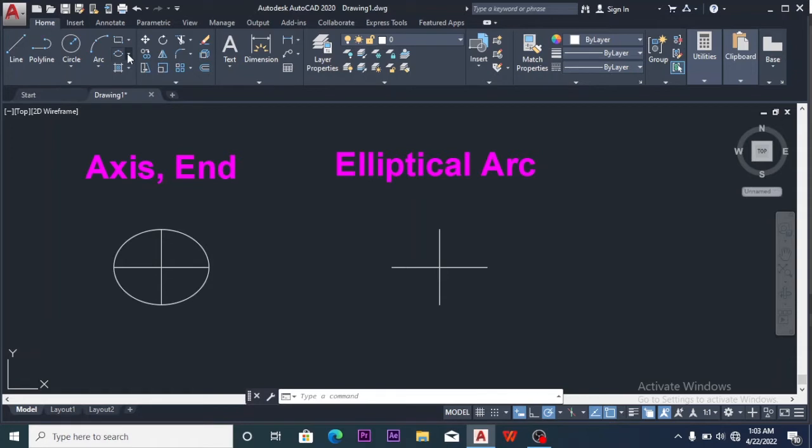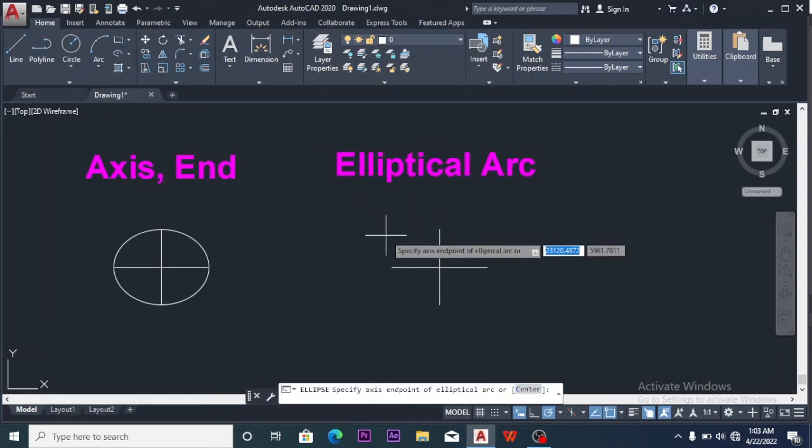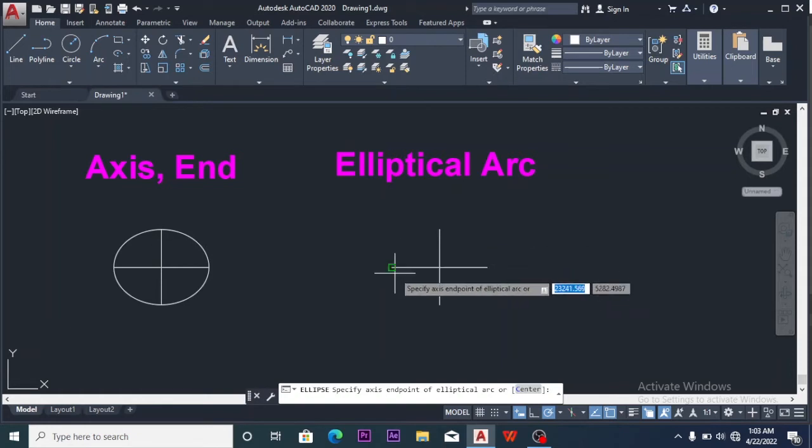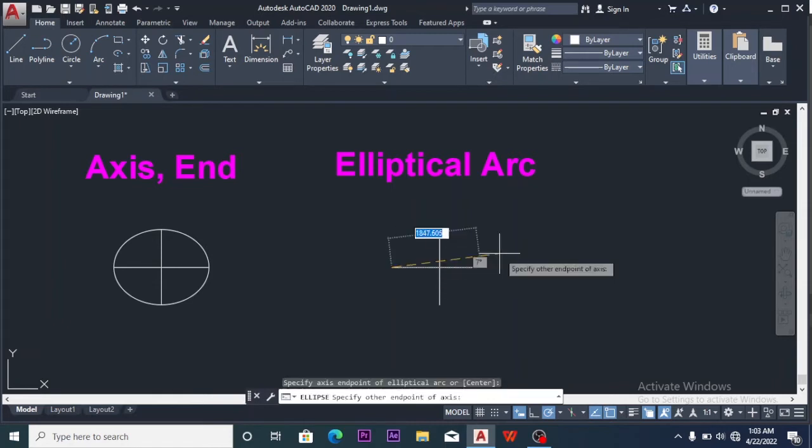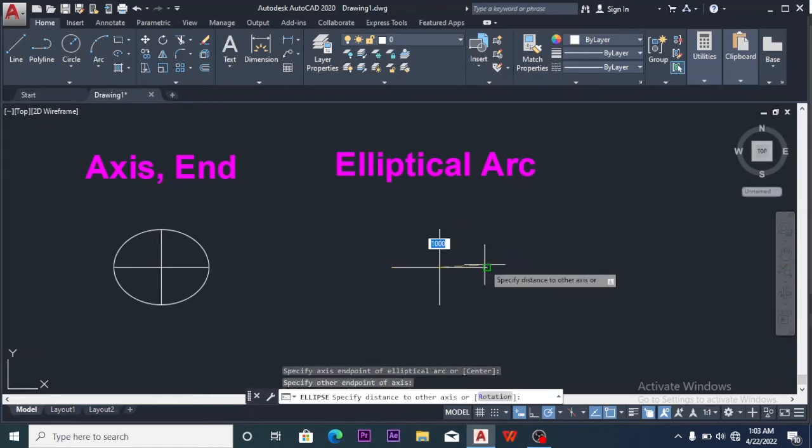So if you come to this place, you click on this. So it says you have to specify the endpoint of the minor and the major axis. So I click this also, and this.